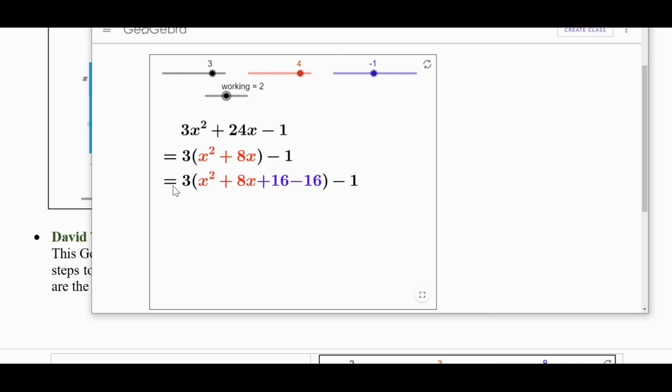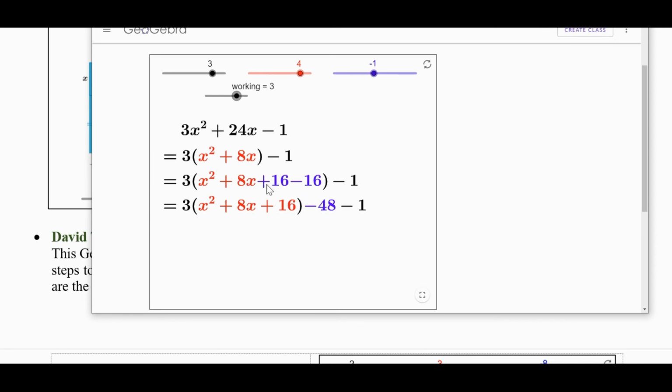So this equals is valid. First one we just did the distributive property, so that equals is valid. And this we're adding and subtracting the same thing at the same level. Now, what I usually do next is group these three and factor it, and then distribute. I think they're going to do it the other way around. Let's see. Yeah, I think they group these three and distribute it before factoring. Okay, so they distribute it here. So it's 3 times that trinomial. And then 3 times this.